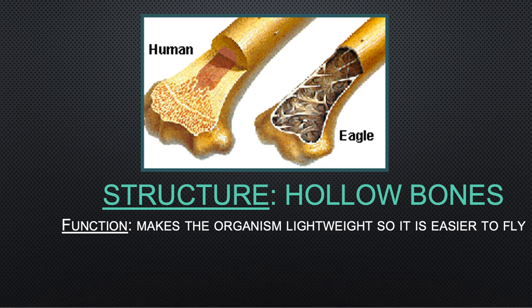Next are hollow bones. Now, this is a very interesting one because humans have hollow bones, right? You and I, we have bones that are empty on the inside, basically, right? But if you compare them to, let's say, an eagle's bones, the eagle has super hollow bones. Look at how much empty space is in the human bone, and look at how much space is in the eagle bones. Why do eagles and other birds need very lightweight bones? Think to yourself. What do eagles and other birds do that humans cannot? They fly, right? They do fly. And so, because of that, if you fly, you probably want to be light. You don't want to be heavy. And so, the lighter you are, the more easily you're going to be able to fly. A lot of birds, I'm sorry, have hollow bones so that they can fly easier. It makes it easier to fly because they don't weigh as much.